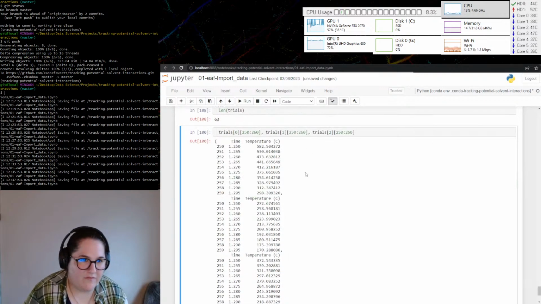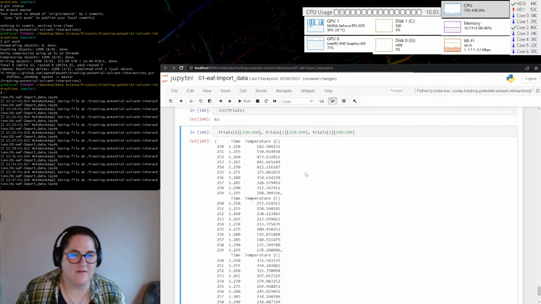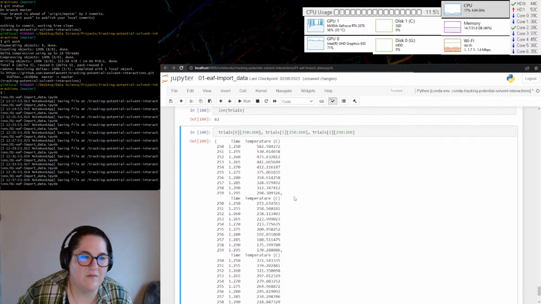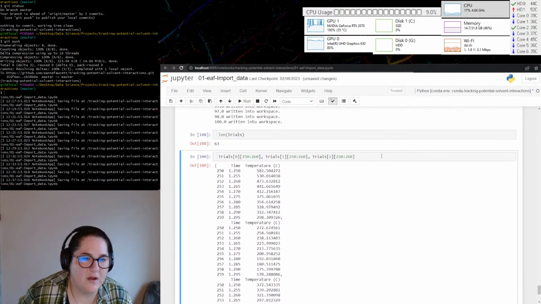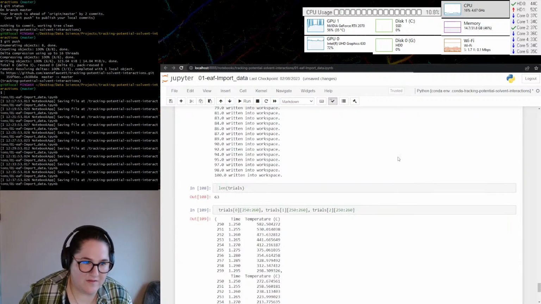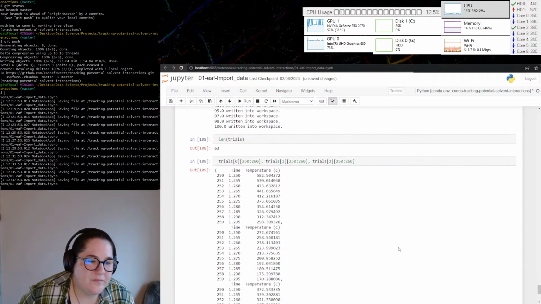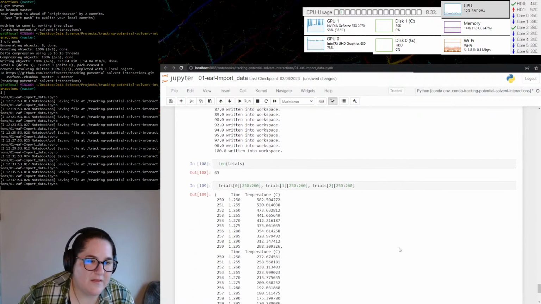So we have our length of trials. Now, I still want to get this kind of type structure here. So we checked that all of our trials were, in fact, different, and we know that they are in the order.